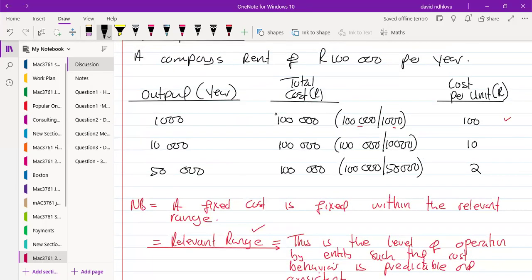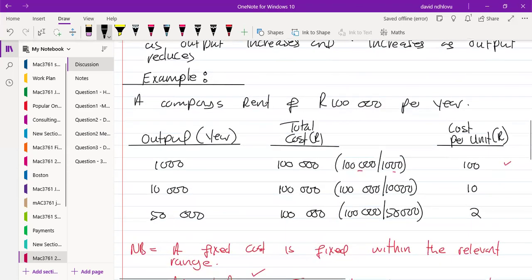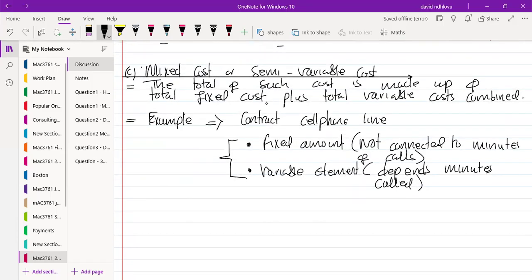So very important to understand your cost classifications and your definitions of what a fixed cost is, how it responds, variable costs, and also how it responds, and what a mixed cost is. Right. More importantly, we must understand that some calculations that we do in management accounting require that costs strictly be separated between variable cost and fixed cost, which means now we have a challenge if we have a mixed cost because it's a combination of both a variable cost and a fixed cost. And therefore, the total is a combination of such two costs.